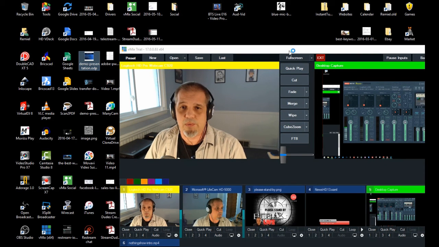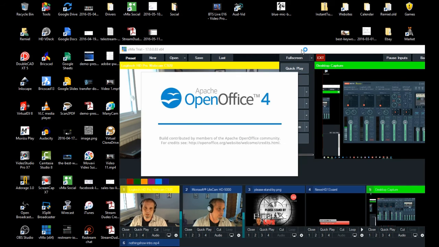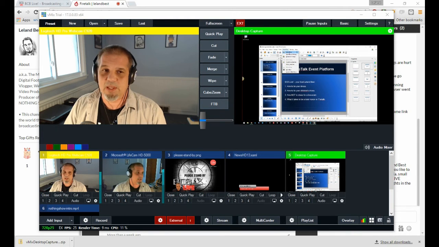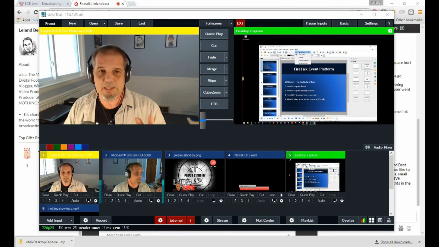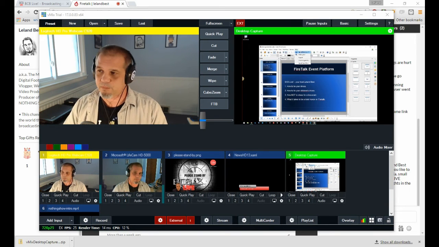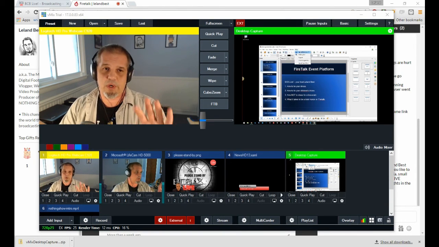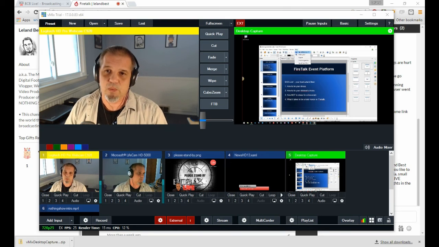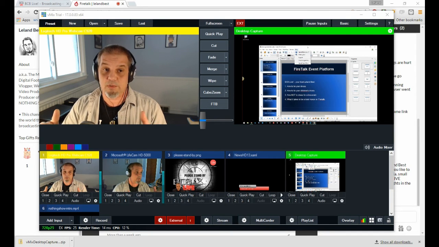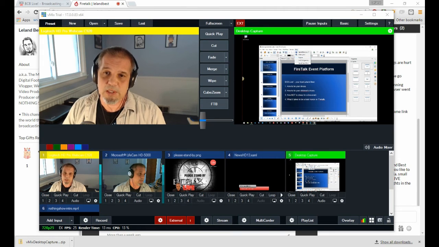I have a demo. I have a slideshow presentation that I'm going to do later in this week. But the thing with OpenOffice is that it takes up both screens at the same time, because it has one as a control screen and one as an output screen. So what I'm actually going to do when I fire this slideshow up is I'm going to lose my visuals for my vMix software and FireTalk, and all I'm going to see is my slideshow presentation. But you guys will be able to follow along.